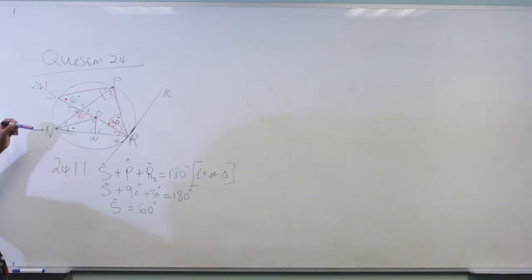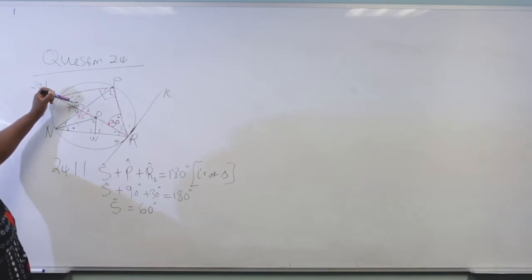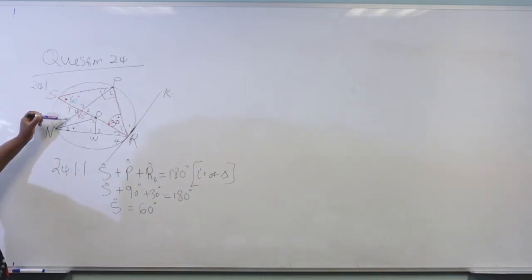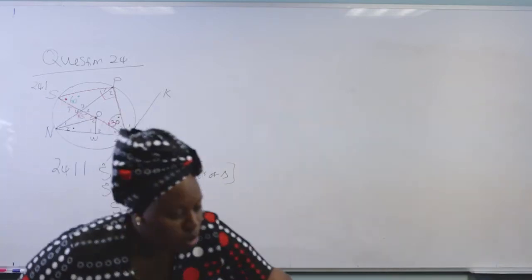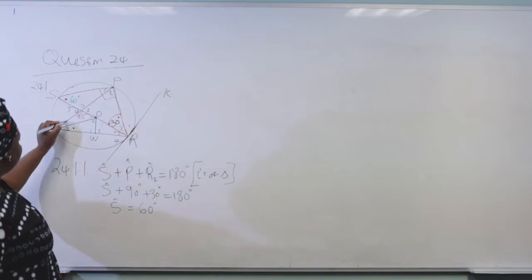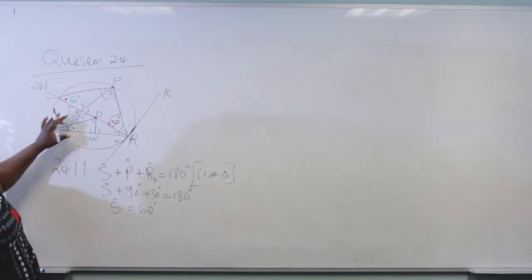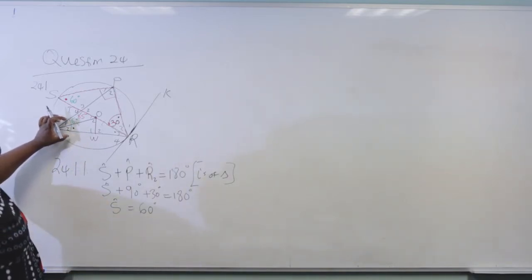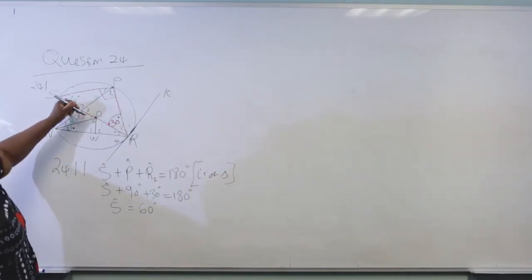However, we know that angle S, the whole of it, is going to be equal to angle N. So the whole of N here is going to be 60 as well. It's subtended by the same diameter. So this whole thing there is also 60 degrees. Okay, folks. And if that is the case, we know that the whole thing there is 60, and there we are given to be 85.